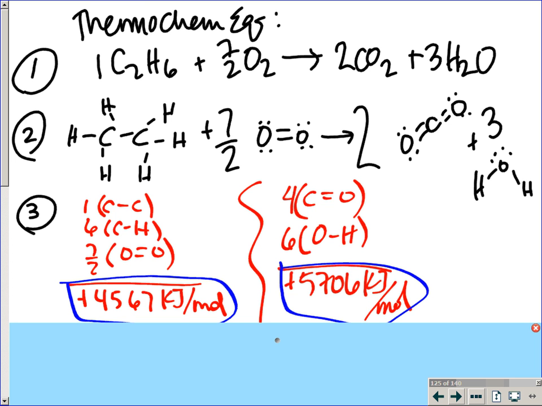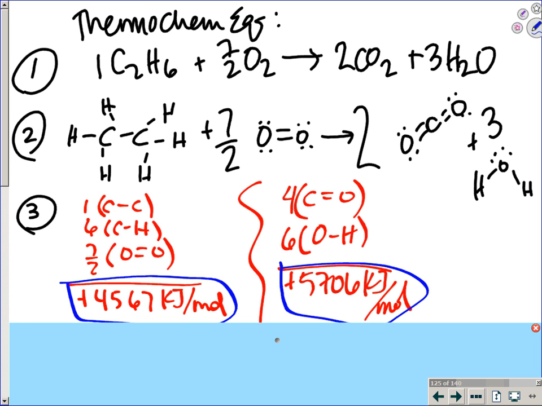So all you were doing was adding up. That's all you were doing. I'll leave that there if you're modifying yours at all. You don't have to modify to be fractional, but this is just a little bit simpler. And now, what do you do to get the delta H of combustion using bond dissociation energy? You need to create the final formula. No, we're looking for bond dissociation. We're finding heat of combustion using bond dissociation energy, because this is not the answer, and this is not the answer.